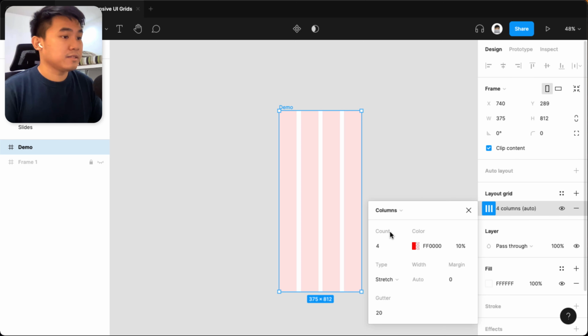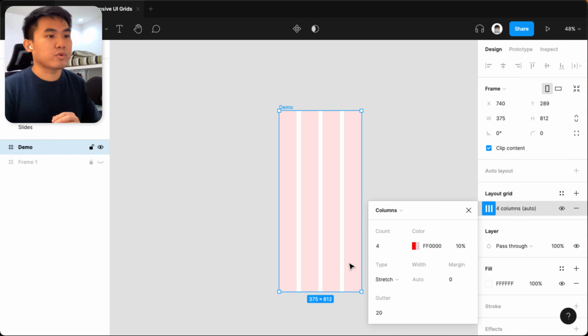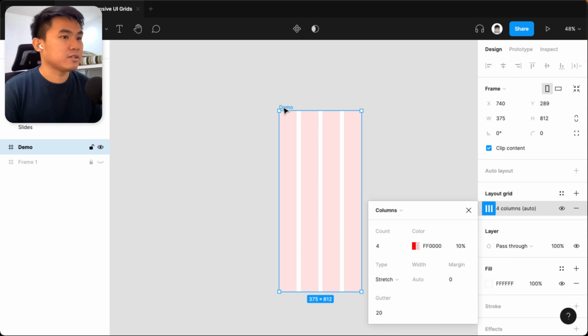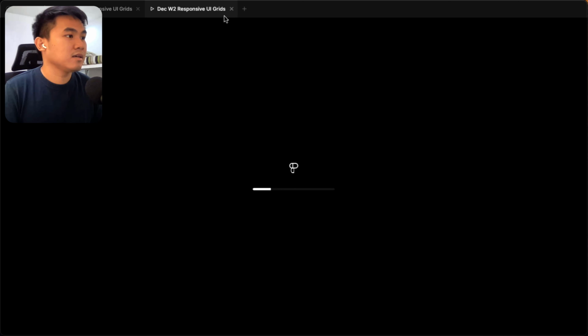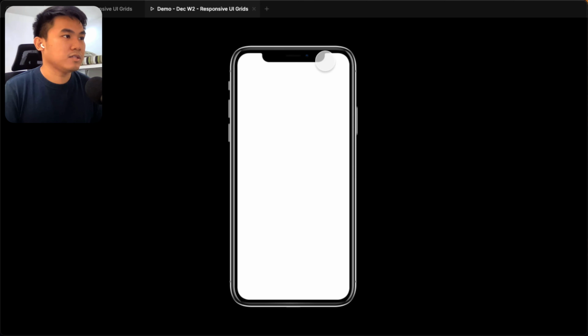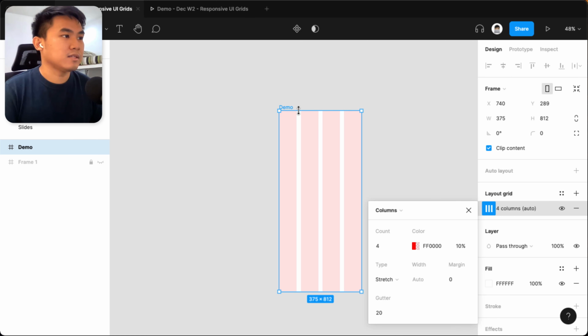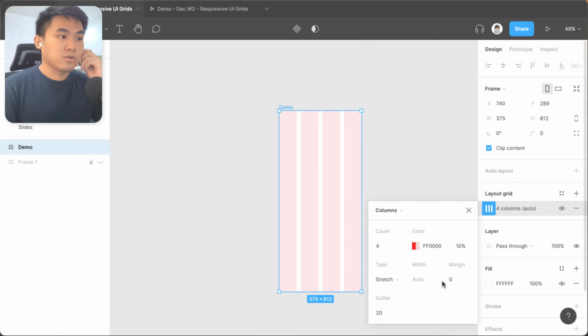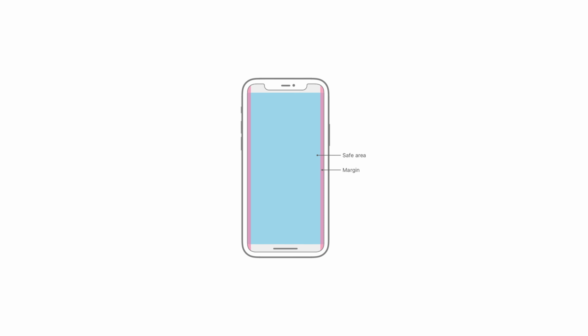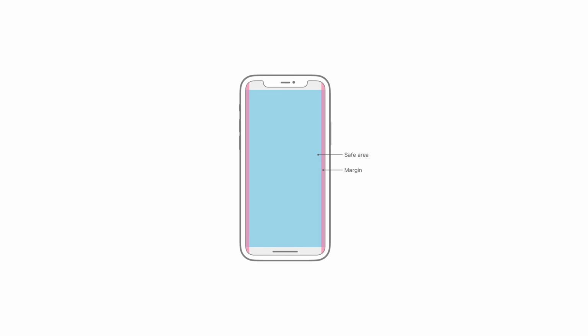So next is margin. Margin is basically the margin or space between the actual workspace or UI and the device. So think of this frame as the screen dimensions of an iPhone 10. So when you click on present, you'll see the iPhone 10 device right here, just like that. So this white space is the actual UI. This covers edge to edge. So when we're designing a UI, we almost never want to create elements outside the safe area because it could result in a poor user experience and an unpleasant look.